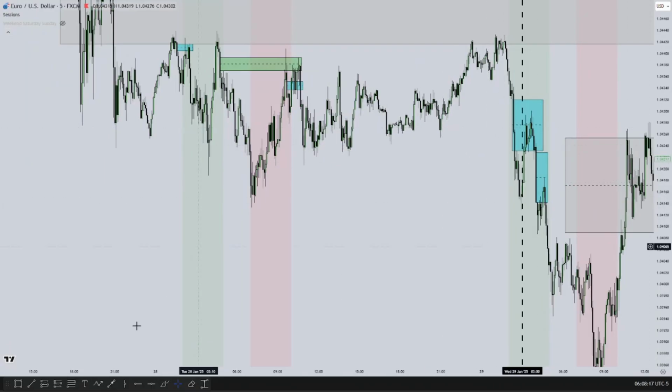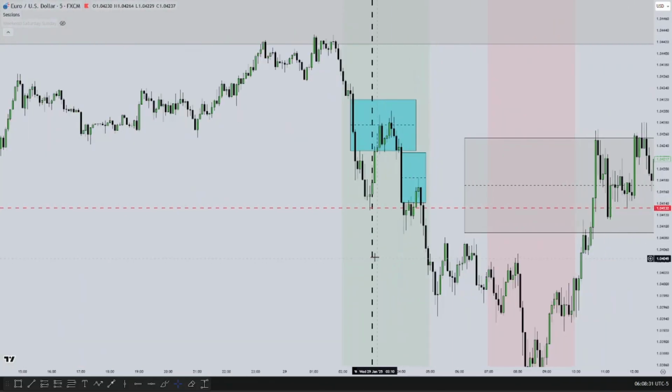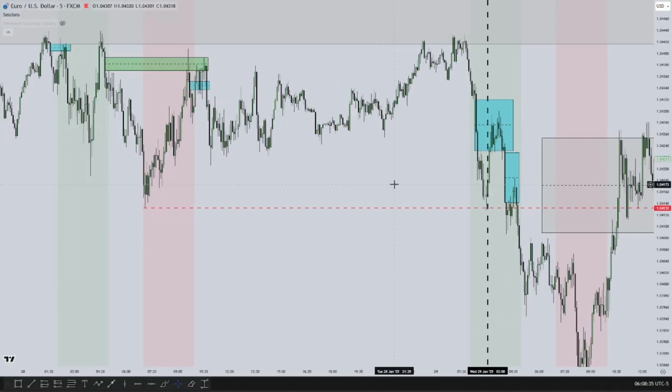Now, your first target is going to be this 4-hour swing low. This is a 4-hour swing low, but I'm just using the lower time frame to identify it, because this led to the retracement back to the fair value gap and price traded to the 4-hour low before even retracing to 3 a.m. So where is going to be your next target?